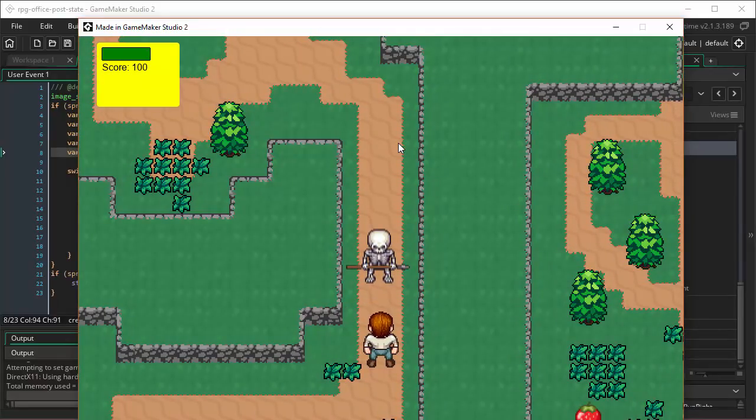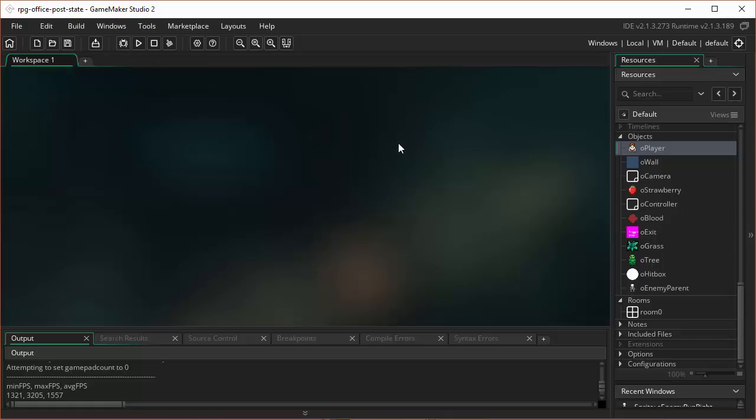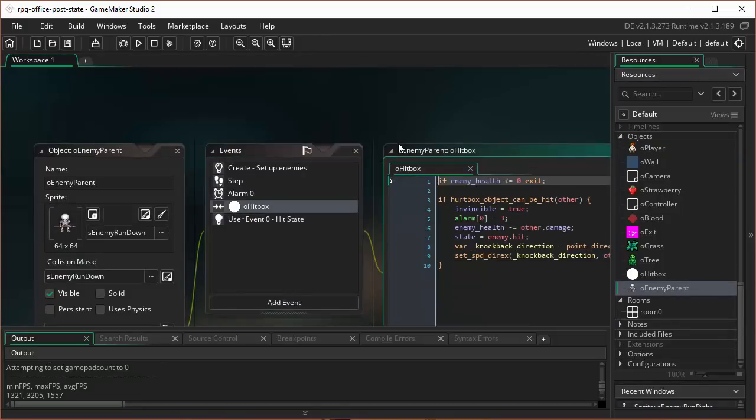So let's come up here. Ha! And you see the guy bounces in the opposite direction of where I'm going. And then he stops. Do you remember why he's stopping? That's because each time we hit him, we are reducing the health of that enemy by 1. And we said in our script, if the enemy's health is less than or equal to 0, exit. So if he's already been hit enough times so that his health is 0, there's no reason to detect this anymore. Hey, that's pretty cool.